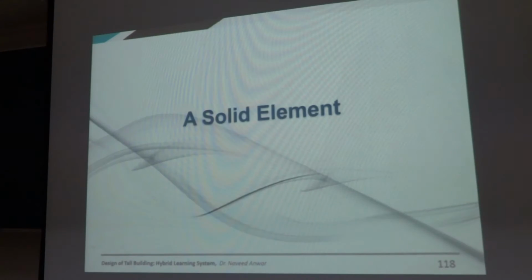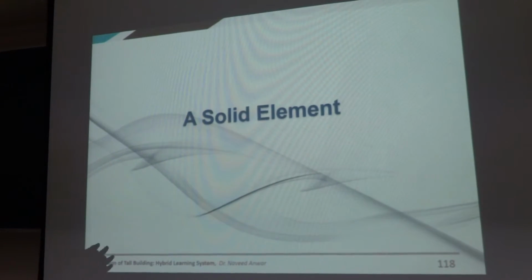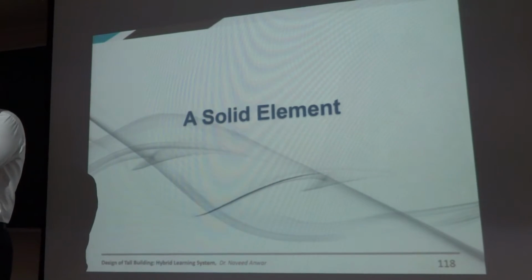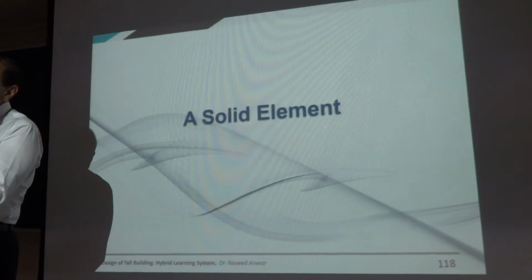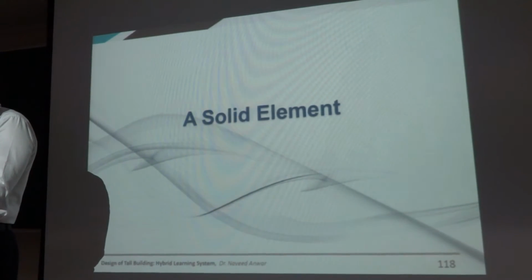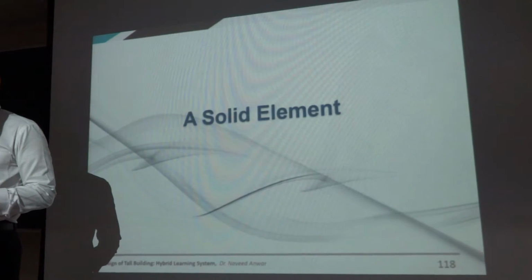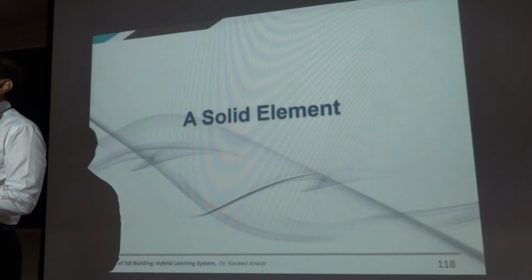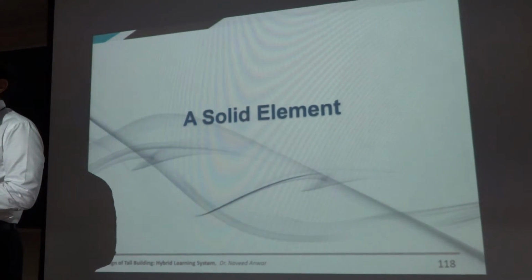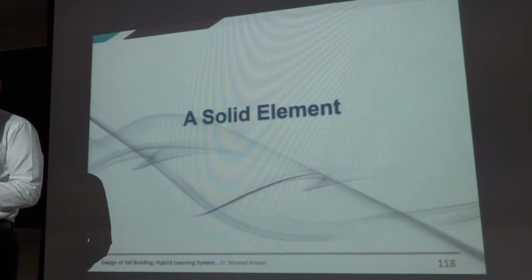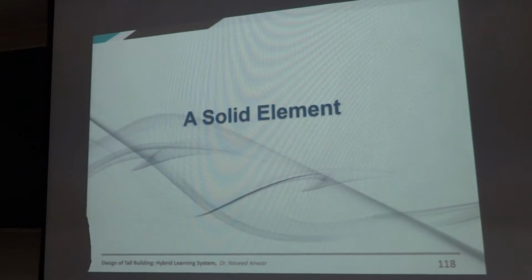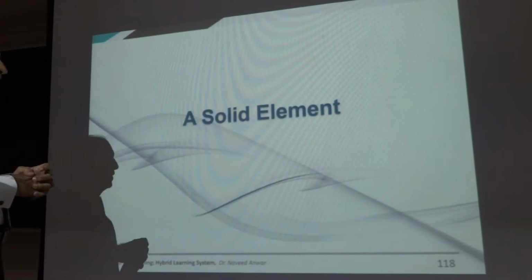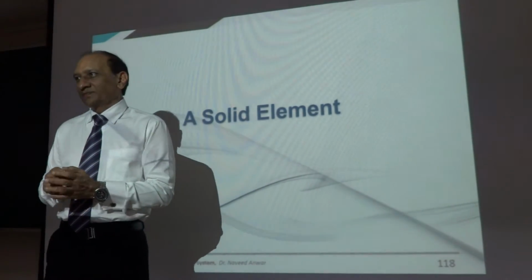Alright? A symmetric solid element is an element which is in between 3D and 2D. It is not 3D, it is not 2D, it is something else. Right? This is an interesting element. Powerful, yet not so well known. Hidden element in between 2 and 3D. So what can be a hidden element which does that?